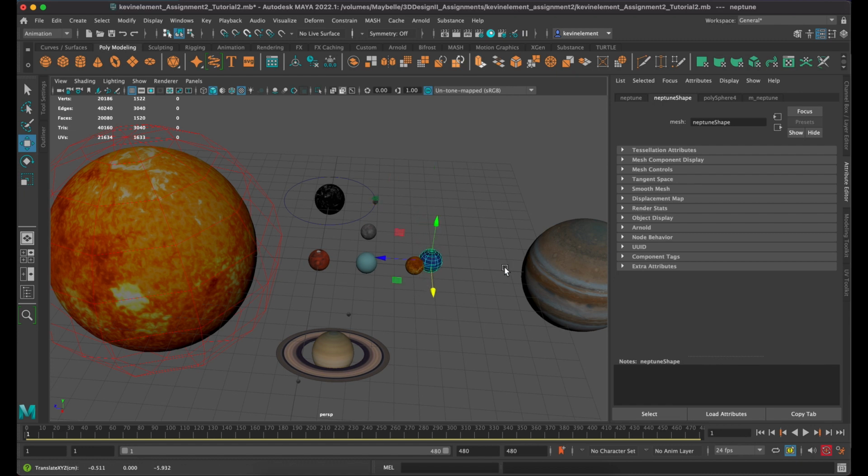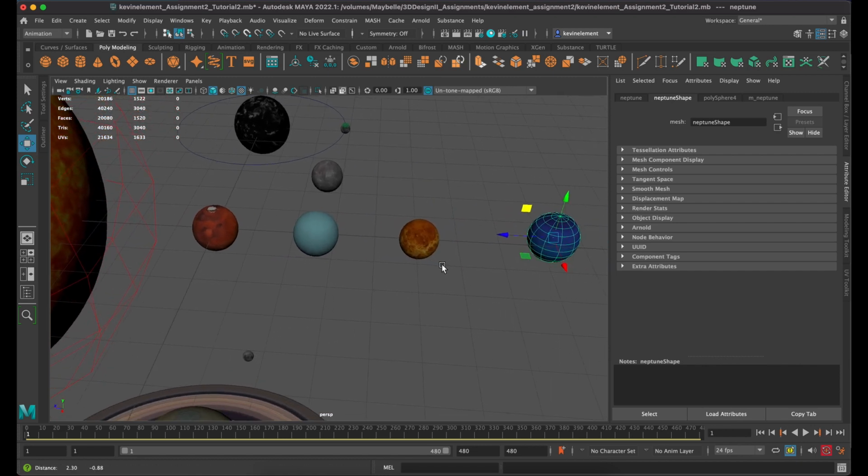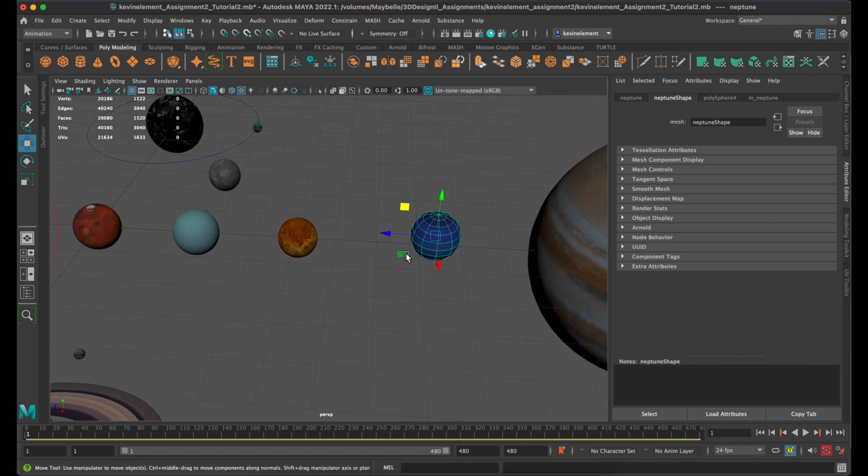So I'm going to line them all up along this axis here. And to do that, I can hold down the X key. And I'm going to carefully grab that little green square, that's going to constrain. It turns yellow when I mouse over it.